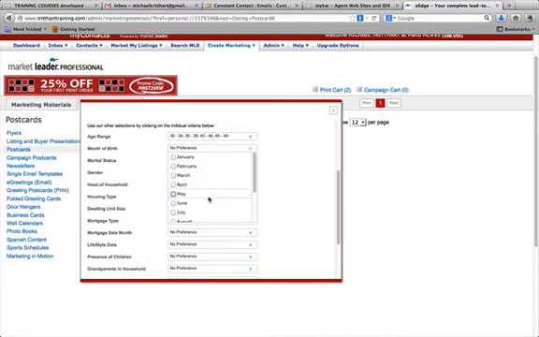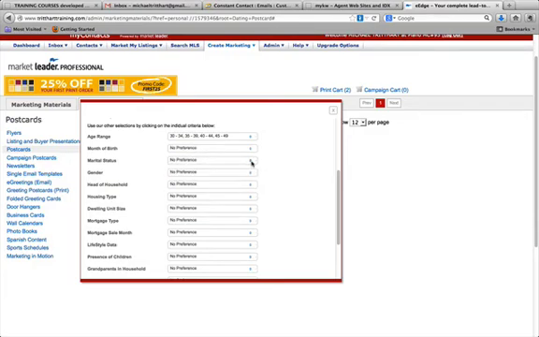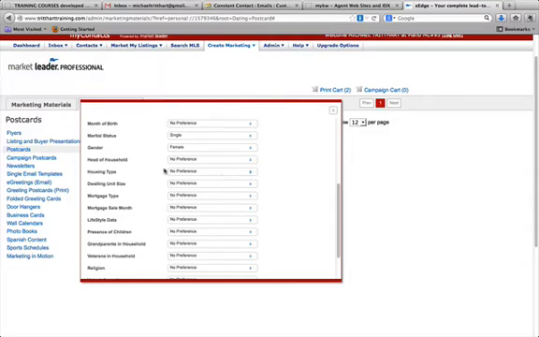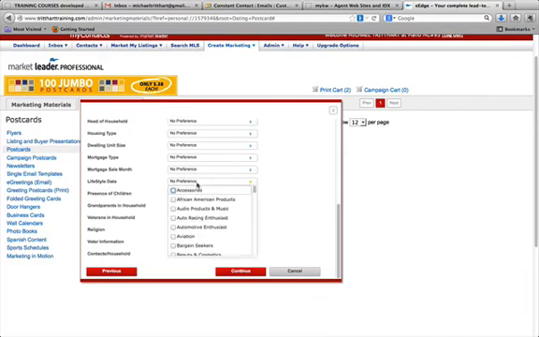Month of birth. If you can only live with a Gemini and can't live with something else, make your choices. Marital status. Well, if I'm going to go on a dating campaign, I probably want to choose the single people. And then choose the gender that you want to date, male or female. Are they the head of household in this case? Doesn't necessarily matter. What's their housing type, their dwelling unit size, their mortgage type? You have all mortgage sale month, lifestyle data.